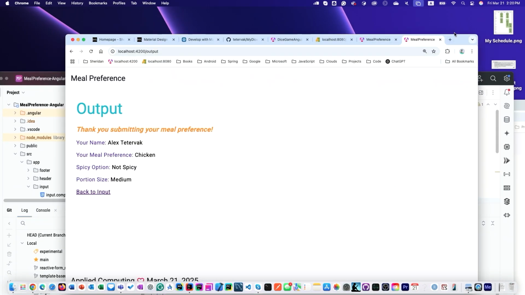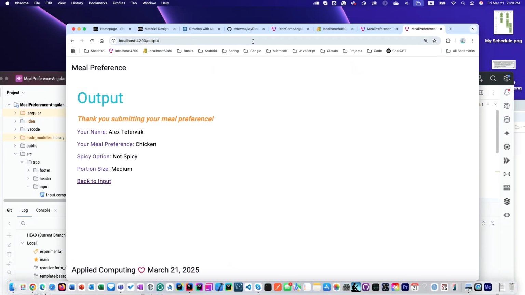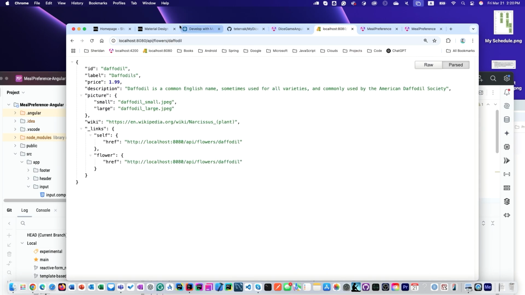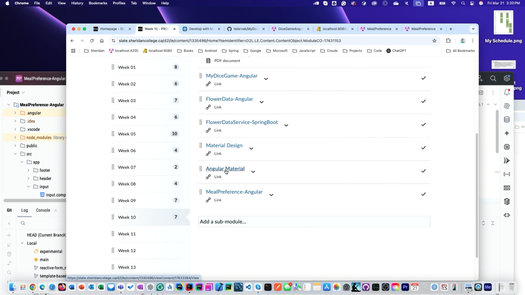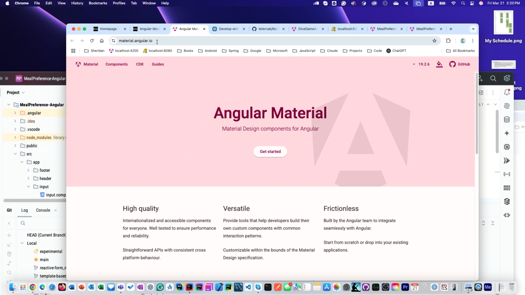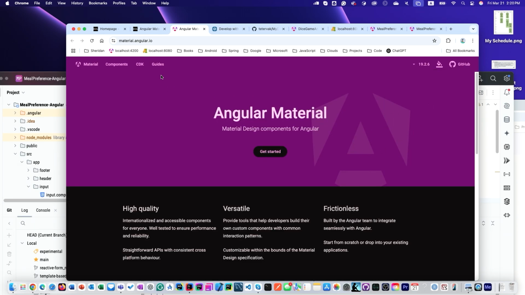Next, where to find information. You go to material.angular.io or click on the link which is on Slack, material.angular.io, the Material Design link for Angular. By default, it comes with 4 themes, but you can customize it. You can also create a custom theme. So how do they look? They have like 4 different sets of colors and appearances.